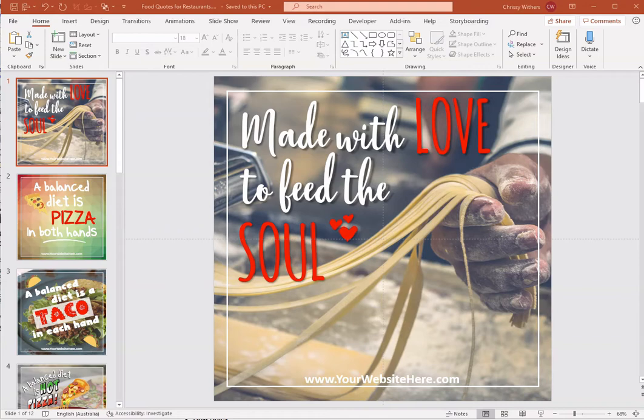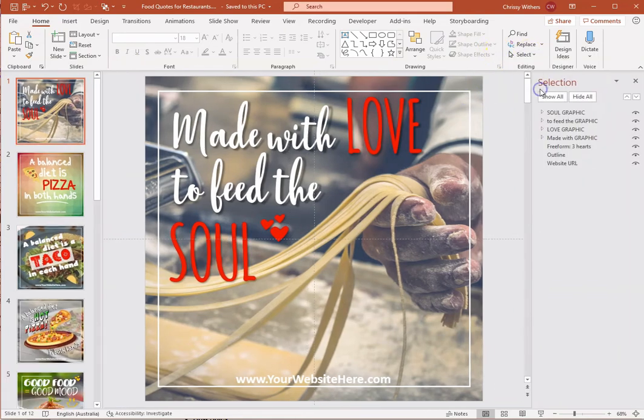But if you want to change the background image to the quotes to a different stock image or an image from the actual restaurant you're working with, then you can do that with this PowerPoint template. I've got it open in front of me, and the first thing I always do is to open the selection pane so I can see all the elements on the slide I'm working on. So from the Home tab, click on Select and Selection pane, and there you can see all the different elements on the slide.